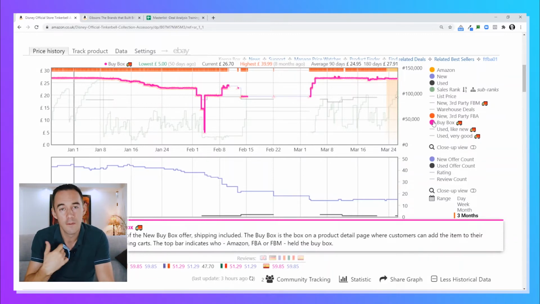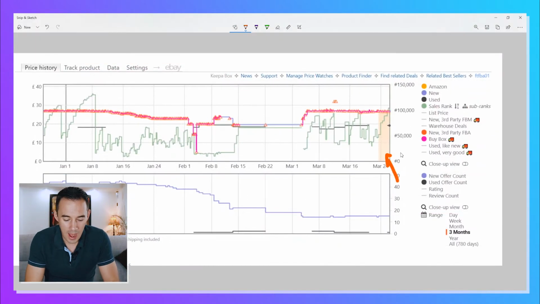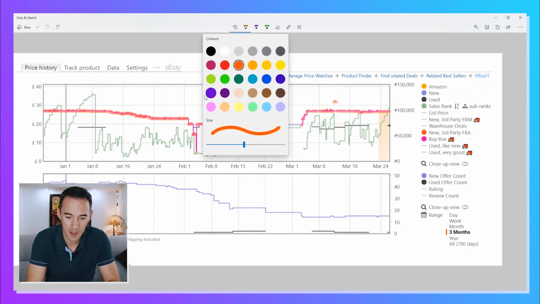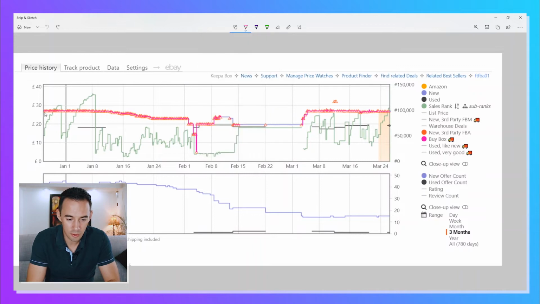What does that mean for us when we're doing the deal analysis? So we've got Amazon on the buy box and they are holding that. Now the next thing I'll have a quick look at is this buy box price. If I grab my pink pen, what I'm seeing is I'm just drawing a line in my head of what's happened. There's some weird thing that's happened here, no pink dot, and now it's come back up again. So for me, what I'm trying to do is see what price it's sold at on average. I'd say it's around 22, 22.50, that's going to be about the average.